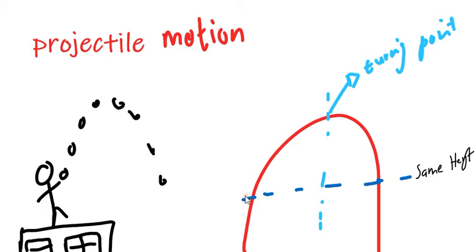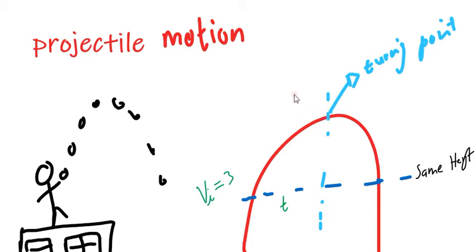So here is where you launch, I call this the point of launch, where you're launching the ball. At the point of launch we have an initial velocity, the velocity that it was launched with. I can call it any number. Let's say I decide to call it 3 meters per second. Then the ball goes up for some time, let me call that time t, until it reaches the turning point.